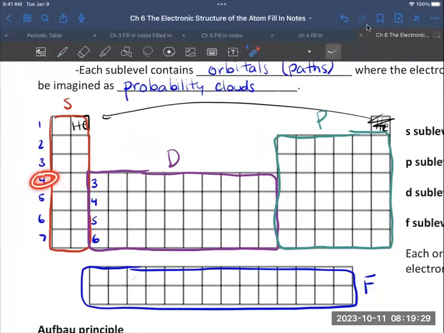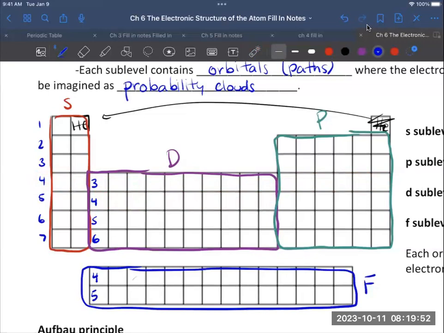So this is the 4S section right here, and then over here is the 4 P's. However, this is the 3 D's. And this is the 4 D's and so on. Also, confusingly, but please label it, this is the 4th shell and this is the 5th shell. There is a reason for that, I promise. Just stick with me here.